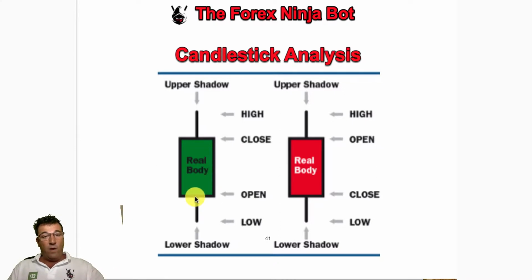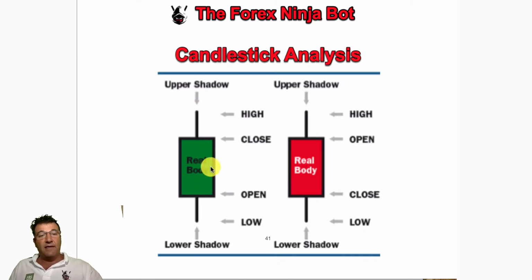When it opened, you can see there is a little tail over here, which meant that the index opened at this price. Then the price came down during the day. It may have gone up a little bit and then come all the way down, but this was the lowest price that the index had during the day. This is the highest price that it had during the day. This is the open, and this is the close.